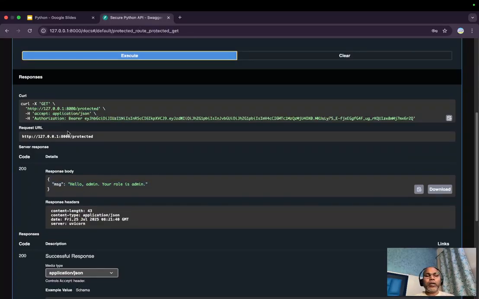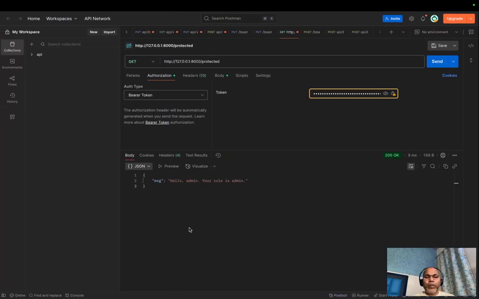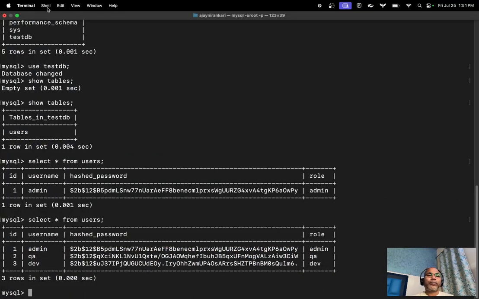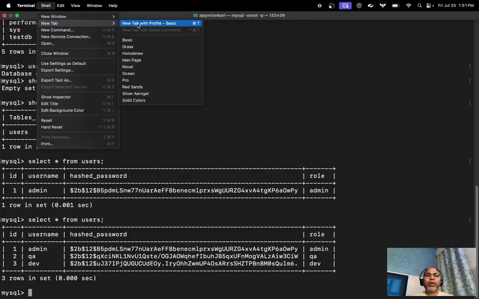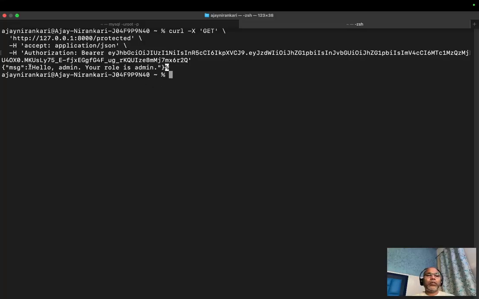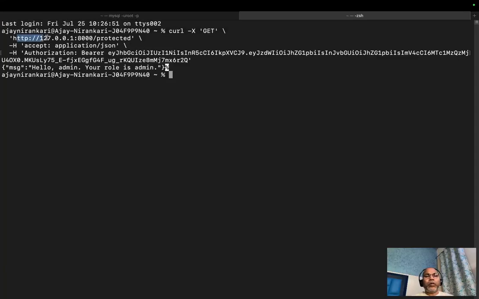Notice Swagger also shares the curl command. In this curl command, it shares the token as well. If you copy this curl command and go to the terminal, let's open a new tab. If you access the API with curl here, notice we are able to access it. So from here you can use curl -X GET with your API, header content type, authorization bearer, and specify the token.